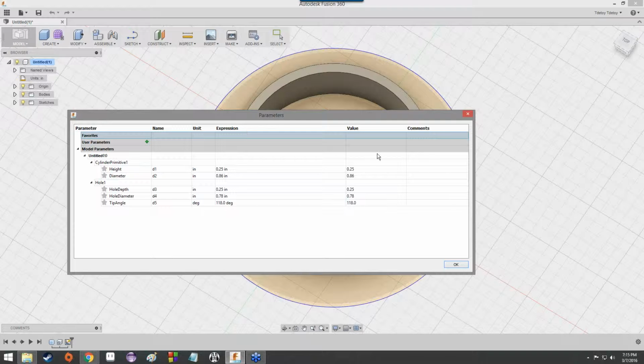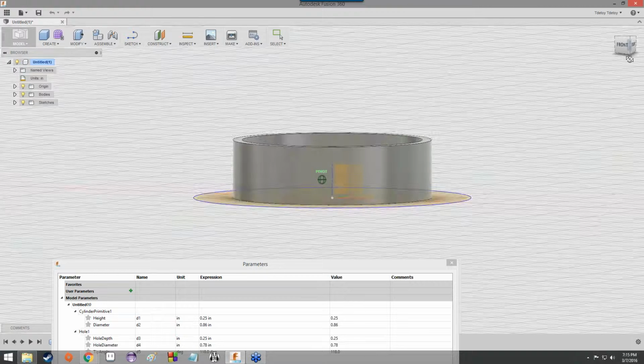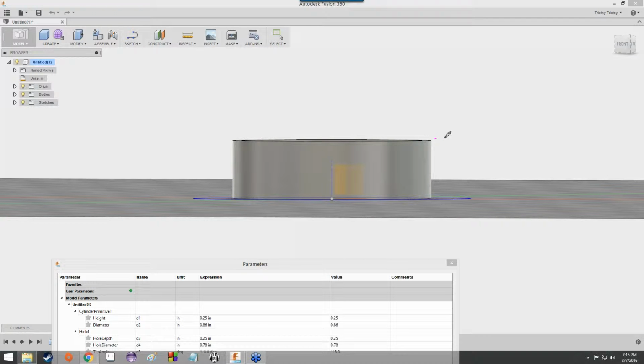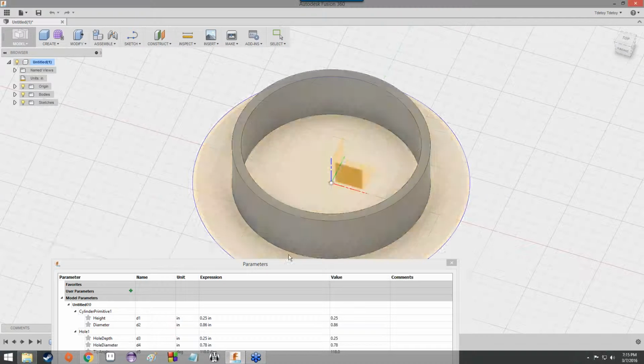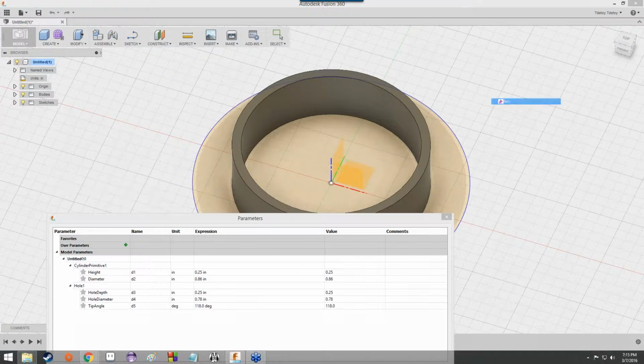Basically, these also are, as you might imagine, height is how tall the ring is. So this would be height as well as hole depth. Those are the same, because obviously the ring has the same depth on the inside as it does on the outside. And then you had the diameter and the hole diameter. It's supposed to represent this outer ring, this outer wall.